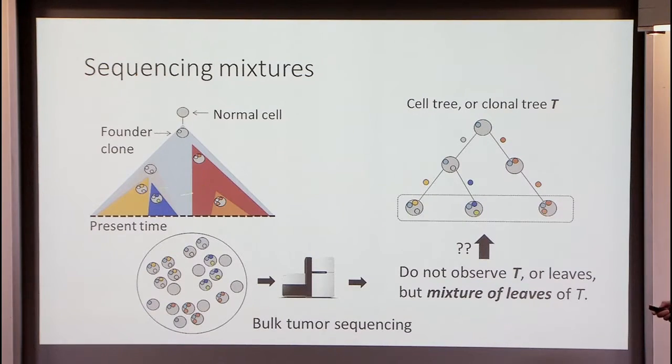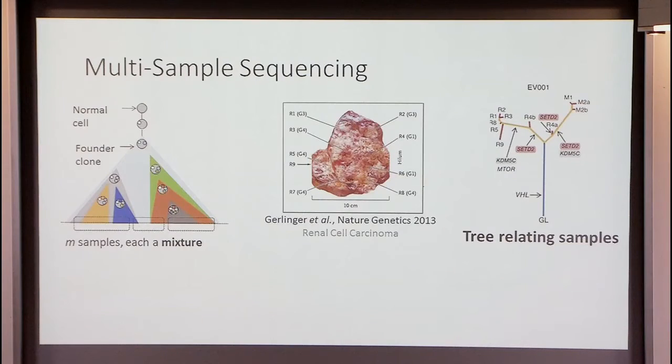Again, a lot of the data, if we don't do single cell sequencing, if we in fact just sequence this whole tumor sample, now we don't have every single cell measured. We've got them all mixed together. So in terms of this tree, I haven't measured the leaves of the tree individually. Instead, I've given you all the leaves simultaneously. And now, can you do anything there? It seems actually hard to do anything. What's also been done recently, especially as sequencing costs have gotten lower and as you need less material to sequence, you could chop up your tumor into multiple pieces, sequence multiple samples from the same tumor, and then try to reconstruct a tree.